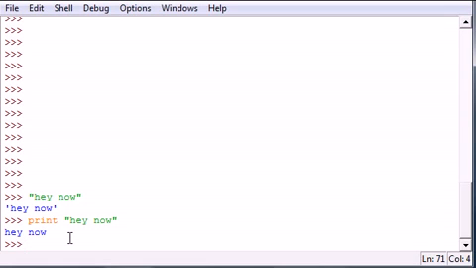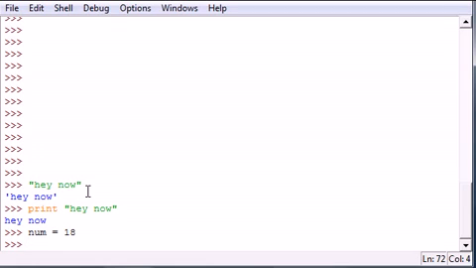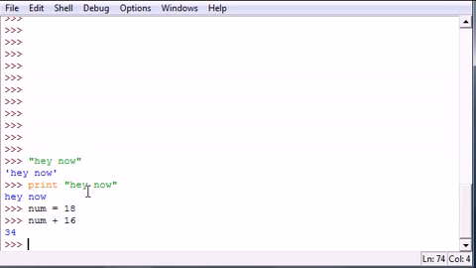Probably the most useful reason why this is important is that a lot of the time you're going to want to treat a number as a string. So say you have a variable called num and it's equal to 18. Go ahead and set that variable equal to 18, and now you can do math with it, like num plus 16 equals 34.